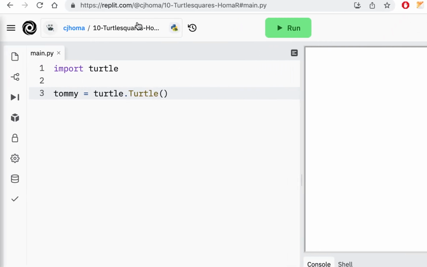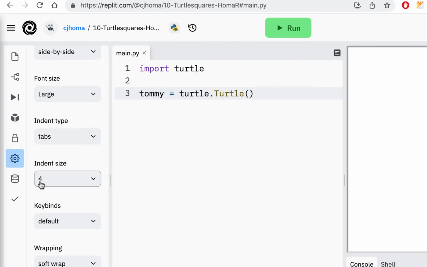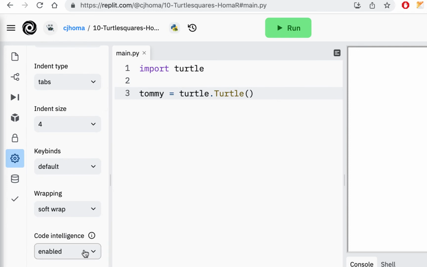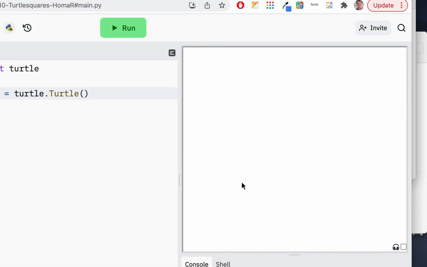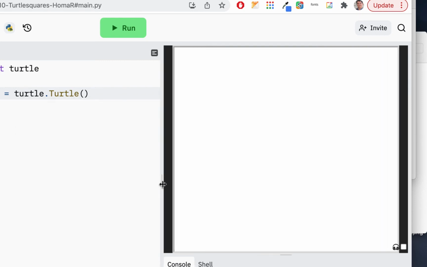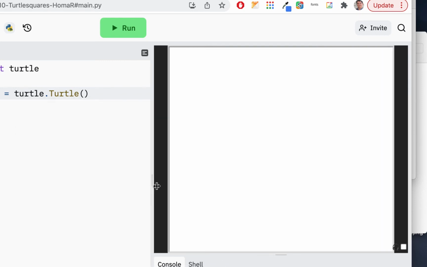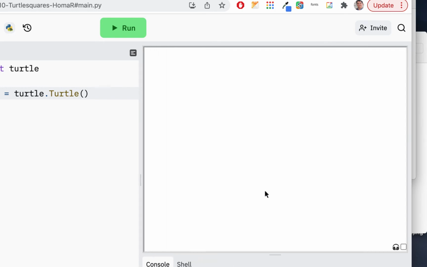So this is our repl. This is our file. We don't have to mess with that. And I think that's all we need. I think I went over some of the other stuff in settings, such as tabs, indent size 4, soft wrap, code intelligence enabled. Hopefully that'll work out for us. And what you'll see down here is error messages, and you're going to see your turtle here. And I think the size, if you move this around, looks different than it did in the past because now it has like a background when you move it. It used to be like 400 by 400, but I think it's a little bigger now. I think it might be like 560 by 300 or something, but don't worry about that. We're just going to kind of work from the middle right now.